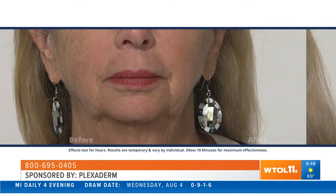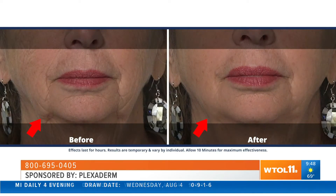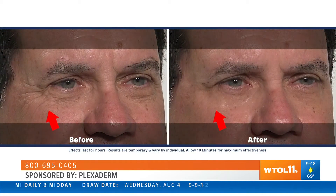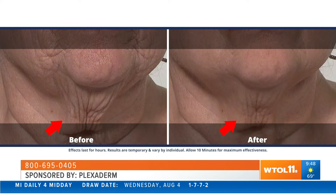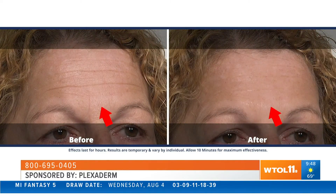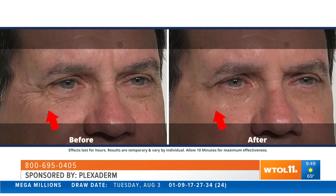I totally agree — there were some days I'd rely on my mask to hide my insecurities. So what is so effective about Plexiderm? Plexiderm is amazing because it's simply a serum that you apply to any of those areas on your face — the places hidden by that mask, your forehead, around your eyes, those under-eye bags. It works in minutes — only takes 10 minutes to do all of its magic and it lasts all day long. Look at this before and after around her mouth, amazing on her forehead — those 11 lines. You can use this everywhere on your face. You're not going under the knife, not getting injections, not waiting 12 weeks for a cream to start working. These results happen in minutes.